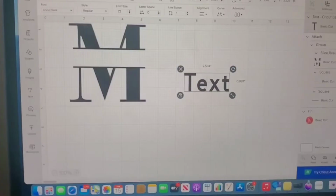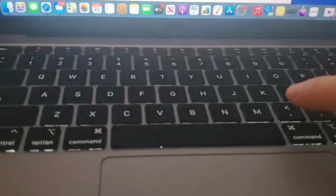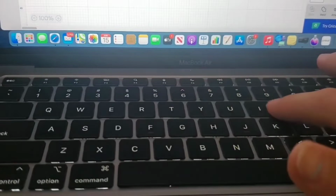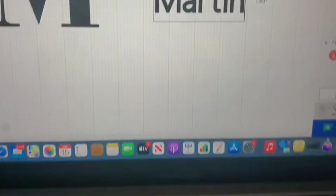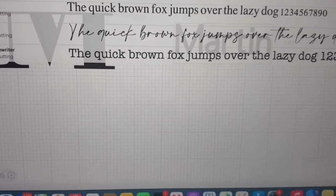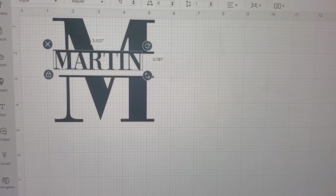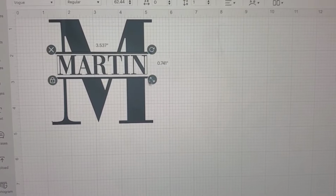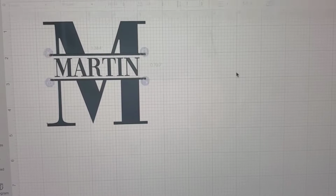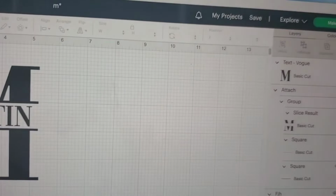Okay, you guys, so one of the names is Martin, so aquí le voy a poner Martin. So it's going to be M, A-R-T-I-N. So está el Martin. Cámbiale el font. And so ahí está. Después lo vamos a poner aquí en el medio. We're gonna make it smaller. I think that's good, right? Ahí está.